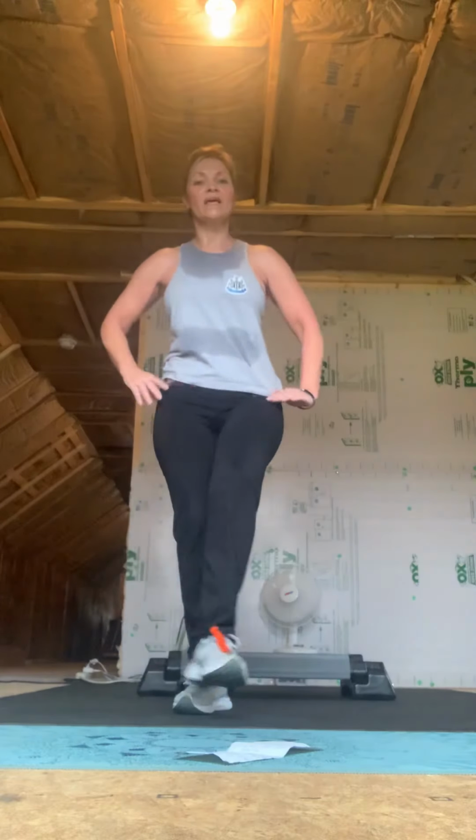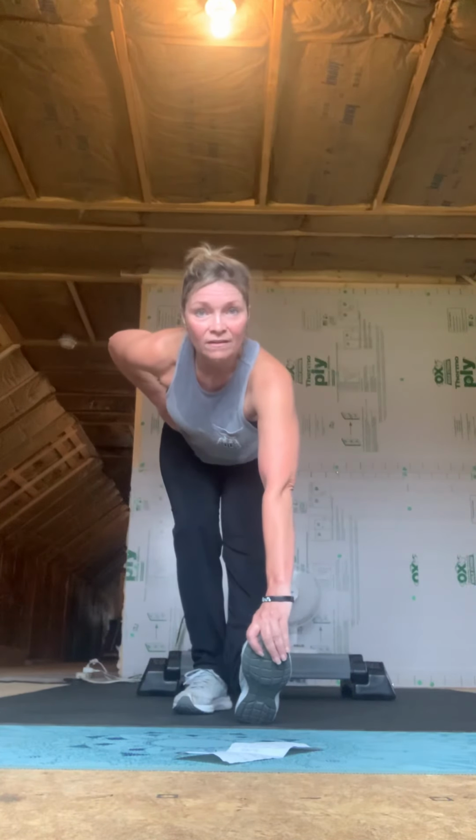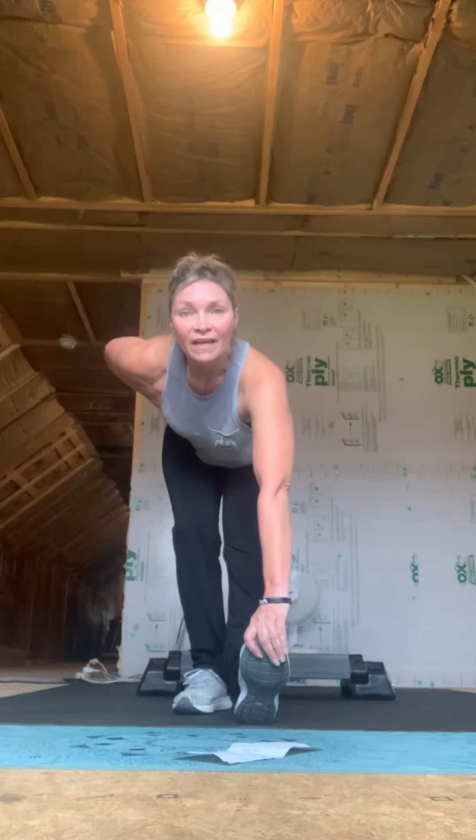Good job. Release it. Heel to the front. Retract your shoulders. Tummy tight. Hinge forward. Head above the heart. Hamstrings. Big inhale. Big exhale. And then release it.